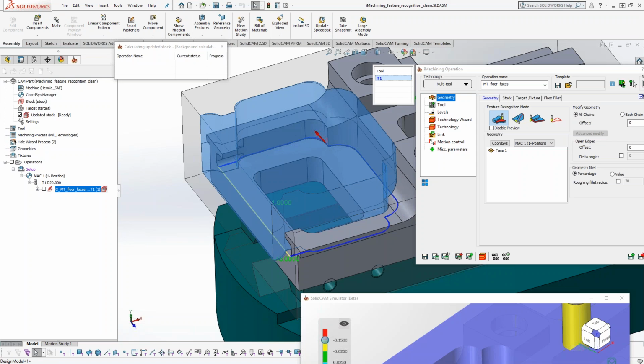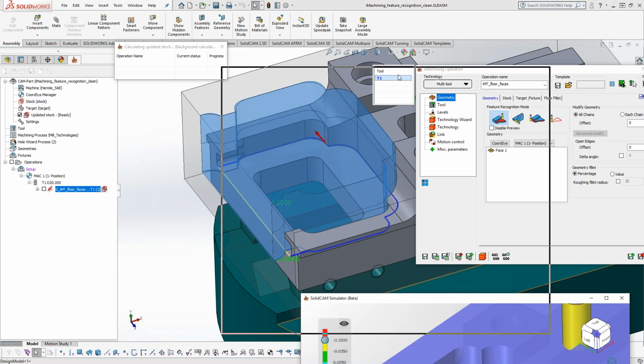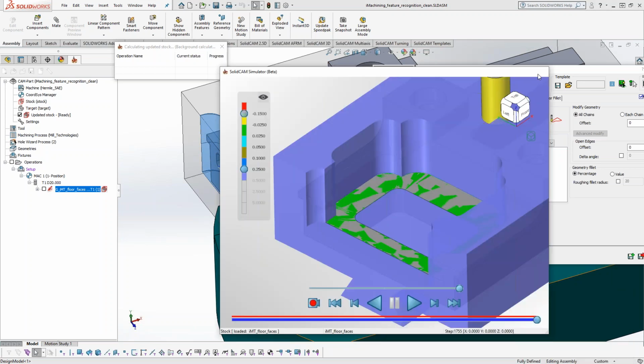Because existing SolidCAM customers understand all this, but if you're demoing to a new potential customer, maybe this is a little bit of overload. It's a lot of information we're showing on the screen, and as a demo guy, you're going to have to find a good balance between what you want to show and how to explain to the customer what he's seeing. So it's just something for you guys to think about.